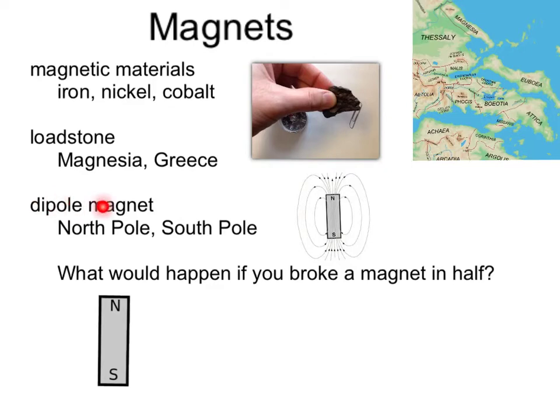In class we've used dipole magnets. That is a magnet with two poles, a north pole and a south pole. We're familiar with that magnetic field as it runs from the north pole and then dives into the magnet at the south pole. These magnetic field lines go from pole to pole, and as one magnetic field line leaves a north pole, it has to arrive on the south pole.